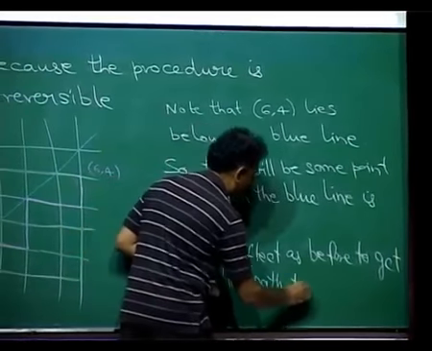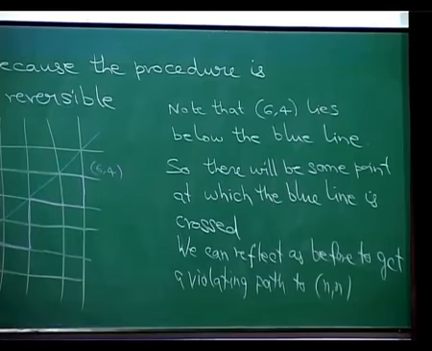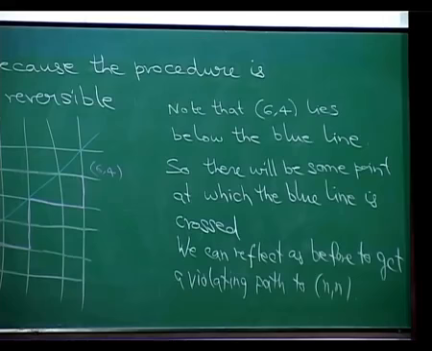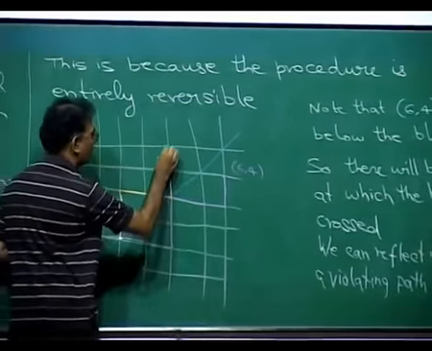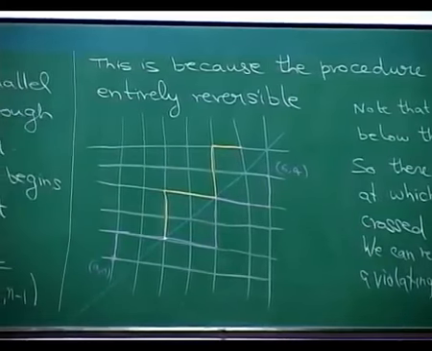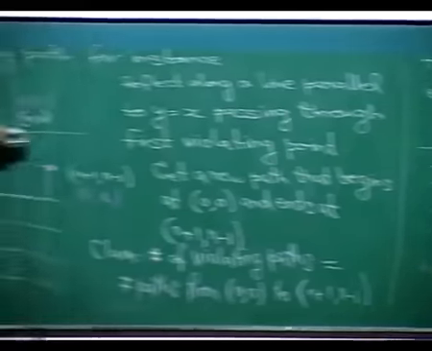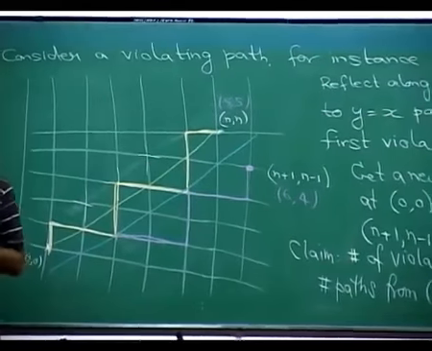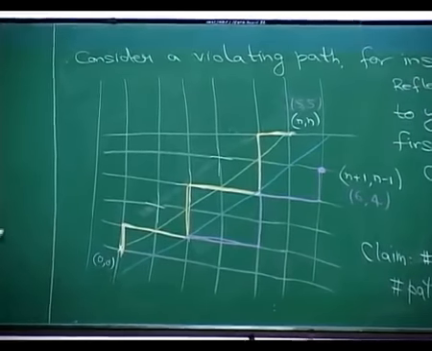To NN. So reflect this and you get back your original path exactly. If you reflect it from here, this will go this way, this way, this way, this way. And that was the original path, right? The original path went 1, 2, 2, 2, 2, 1. That's exactly that path. So this procedure is entirely reversible in all cases.